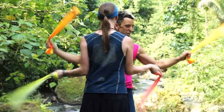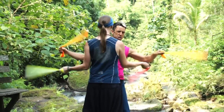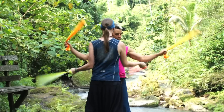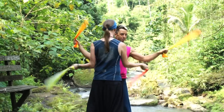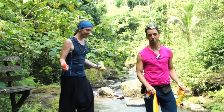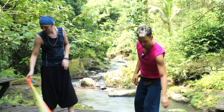All right, so this is Partner Chase the Sun, also known as Over and Under, split time, same direction. And it's a lot of fun, and it's not as hard as you might think, especially if you know your three-beat weaves, forwards and backwards with a partner. And we're again going to start with just the arms.